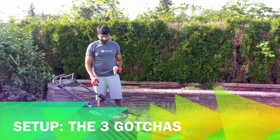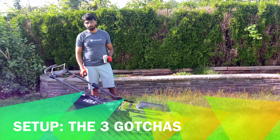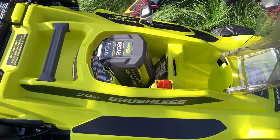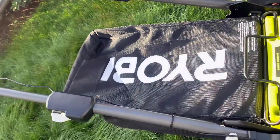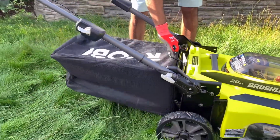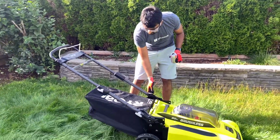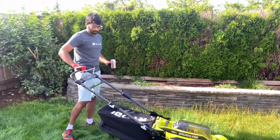Alright then, to get this started, we had to do a couple of checks. I'll just call it out so that when you try to start it up, all of those things are in place for you. Number one, the battery should be inserted in the right slot. This safety key should be inserted. Number two, as I mentioned, the bag should be in the right place on the frame itself, and then the frame should be in the right place like this, right here on the mower. Number three, most importantly, which you might miss out because I missed it, these knobs on the handles need to be in the right lock position, and also this one needs to be pulled out.